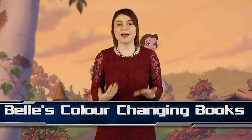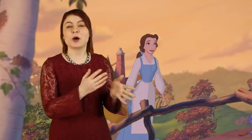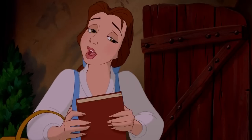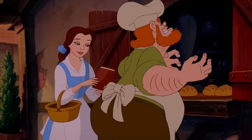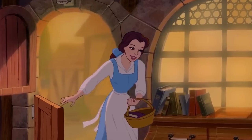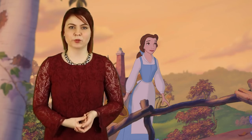Taking it back to Beauty and the Beast at number 8, we are talking about Belle's ever color-changing books. During the opening sequence of Beauty and the Beast — you know the one — as Belle is ambling through the quaint little town singing 'Little Town,' she is carrying a basket with a red book. We know it is red because she takes it out of her basket, waves it in a villager's face, then puts it back in. And then, all of a sudden, the book is blue. Then a few seconds later, as she continues to walk through the little town, it's red again. Great song though, so I forgive her and the people that drew the book.